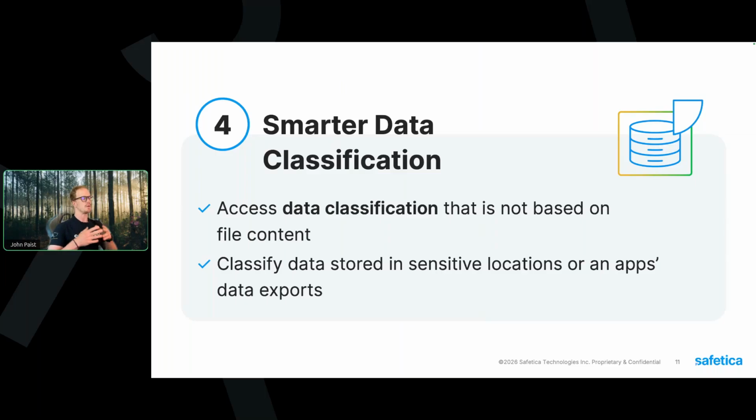We do have a number of them which are by default in the product. You can then create your own custom classifications using a number of different things, whether it be simple keywords or regex. It could also be looking for encrypted information or password protected information on endpoints. That's kind of a fun one, a little bit different. Then you can also classify based on where it is stored, either on the endpoint itself or on a file server within the network. You can also do it on the application that the information comes from, the URL it's downloaded from, even the file name. If the organization has a specific naming convention for files, we can classify data that way. A lot of fun ways.